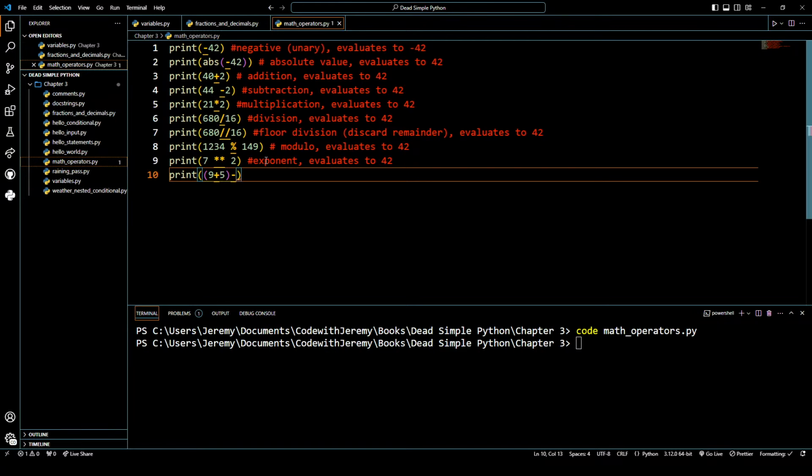Brackets, exponents, division, multiplication, addition, subtraction. And there we go. Or parentheses, as it is called here. Evaluates to 42. Okay, well, let's give it a shot.